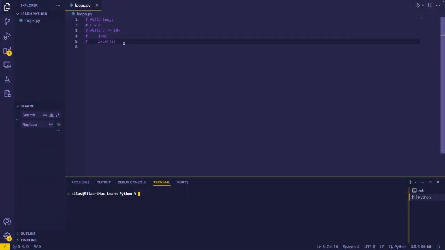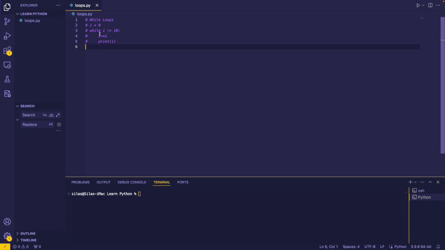So we have already spoken about while loops and how they work, and just a quick recap, a while loop will continue to loop if the condition is true. Once it's false, then it will stop looping. So in this case, i equals 0, and while i does not equal 10, it's going to keep on incrementing i by 1. Now once i does equal 10, then it will stop printing and incrementing i, and then it will go on to the next statement.